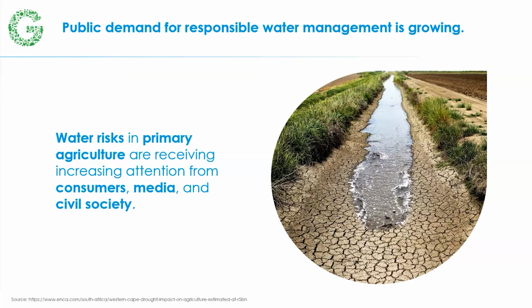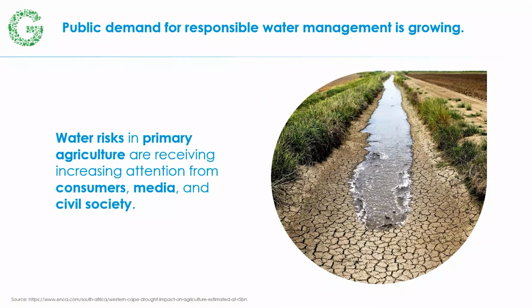I am going to start talking about spring, the spring add-on, which is a new product of GLOBALG.A.P. Why do we start talking about spring, why did we develop spring? You know that most of the fresh water in the world is used for agriculture. 70% of the water is used for agriculture.